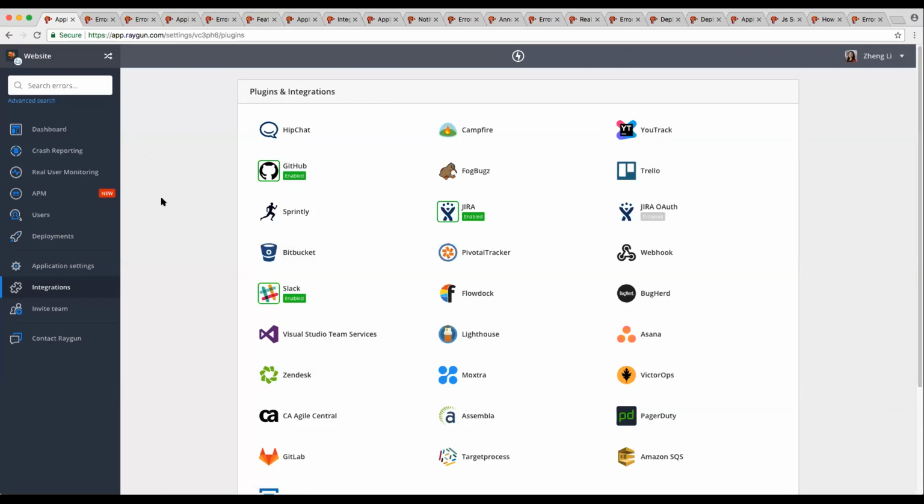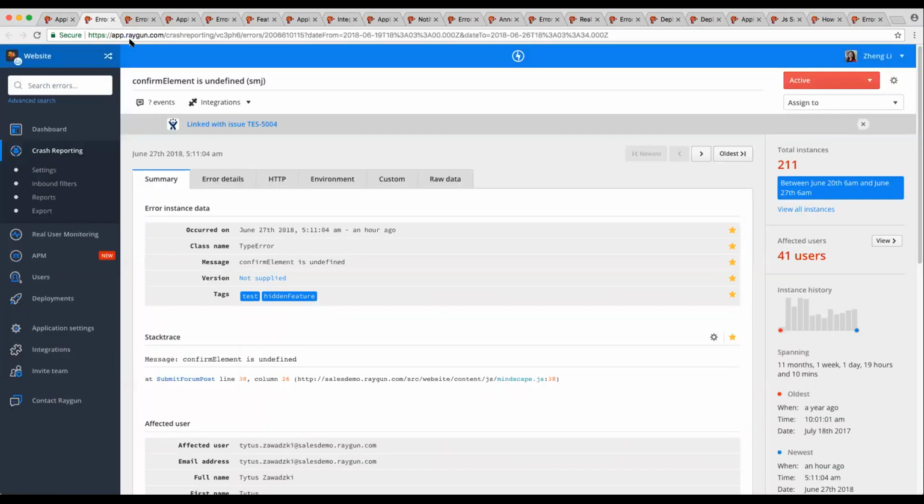Okay, so let's talk about integrations. Integrations are a great way to make sure that you have everything you need across the board inside Raygun. We have about 30 integration partners across chat ops, issue tracking, alerting, source control, and other categories, as you can see here. I'll only be demoing 3 today, which are JIRA, GitHub, and Slack, because these are our most popular integrations. The screens I'll be showing you are very generic, so the principles are very much the same, and they're very easy to set up. Let's first jump into a JIRA example.